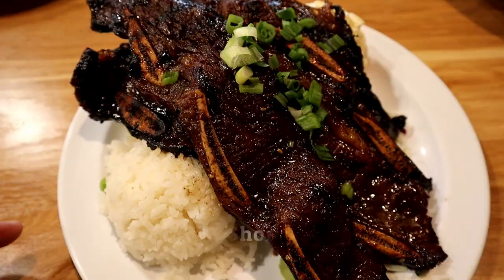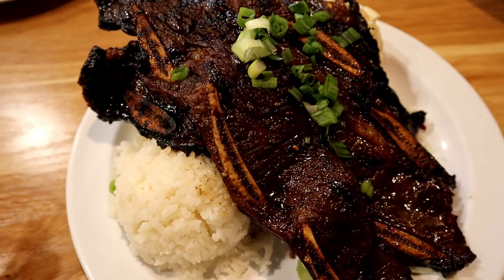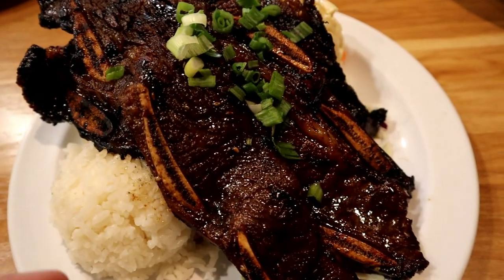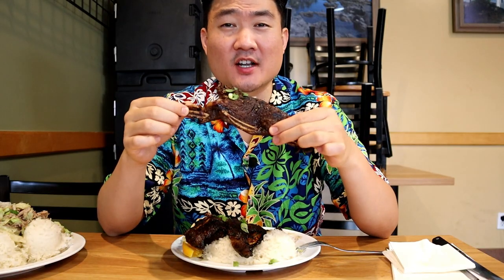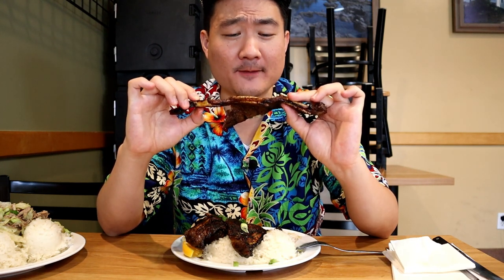Here's the carby short ribs, which is kind of the Hawaiian take on Korean short ribs. It's barbecued with a nice Korean house-made sauce and it's super popular here. It tastes just like a Korean short rib — very popular in Korean barbecue restaurants, especially all-you-can-eat Korean barbecue restaurants. It has a soy sauce type of glaze that's a little bit sweet and a little bit salty, and it's been grilled so it has a nice flame-broiled taste all around.